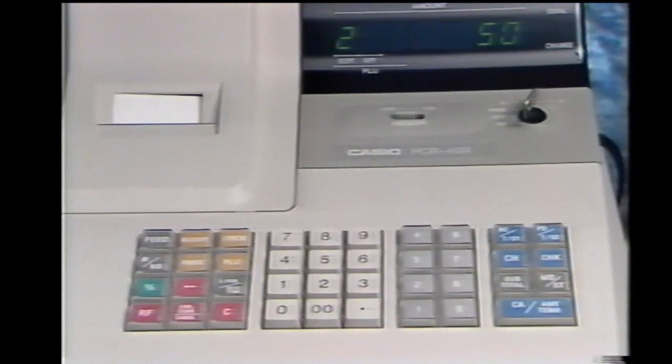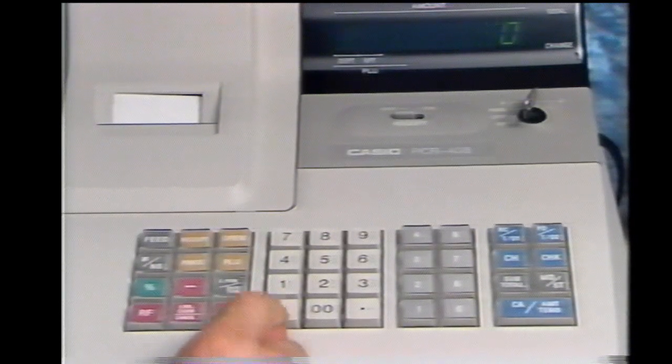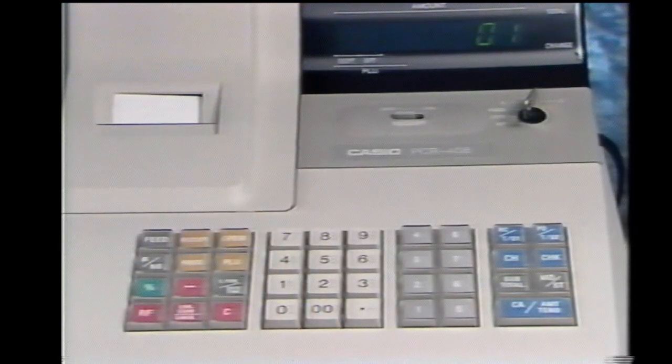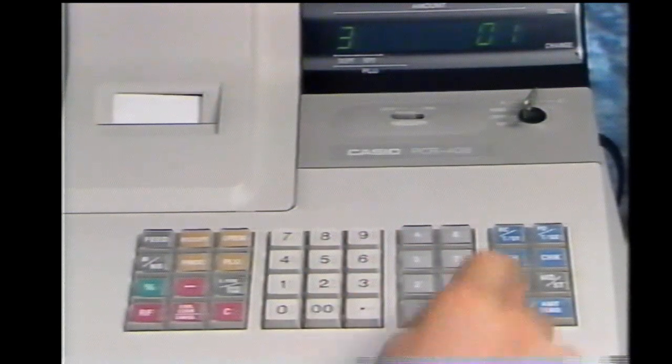Let's program department number 3 for something you sell often, like a newspaper. For a single item sale, press 0 for no limit. Press 1 for single item department. Press department key number 3. Press subtotal to end.